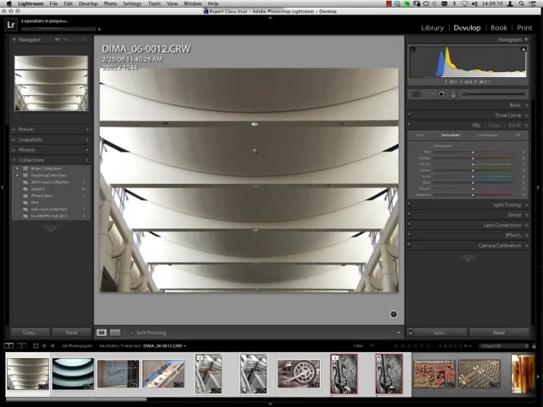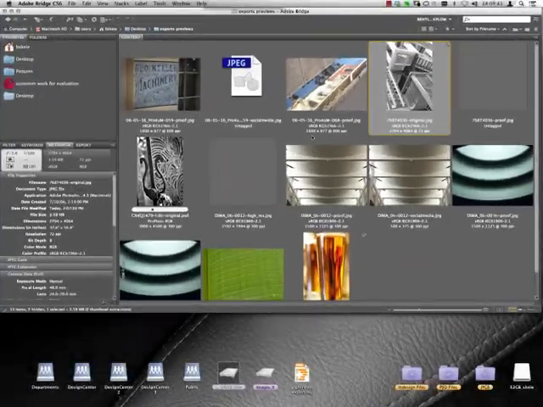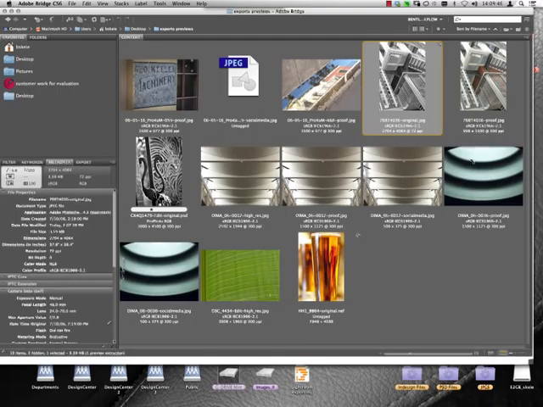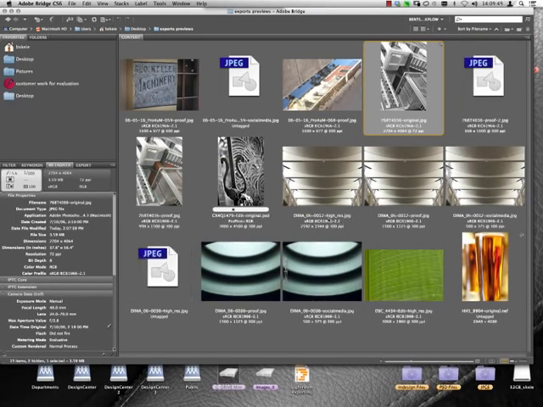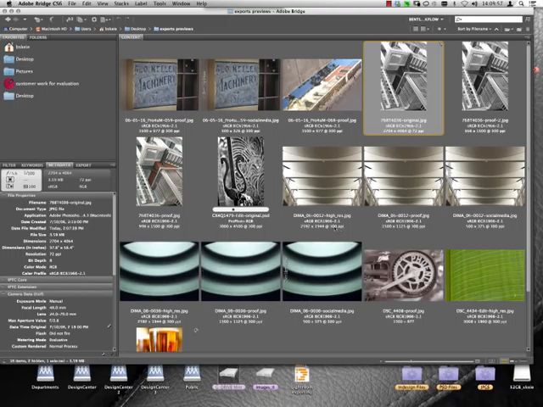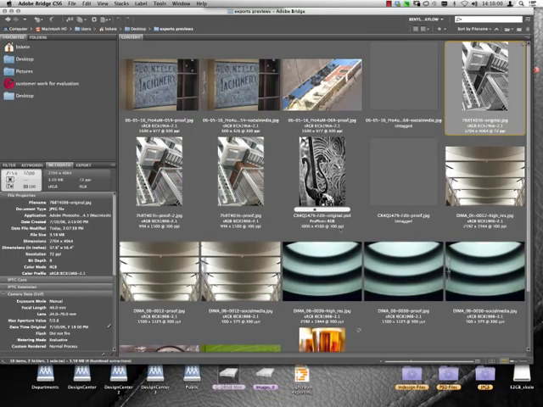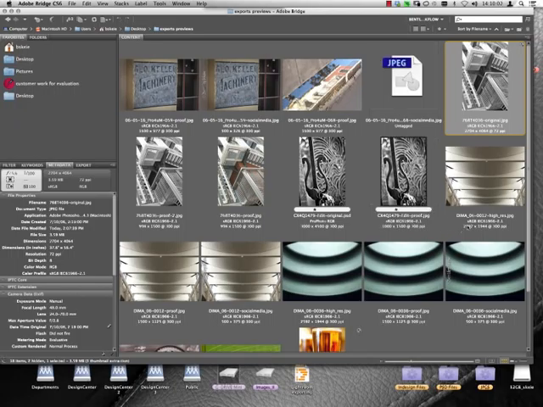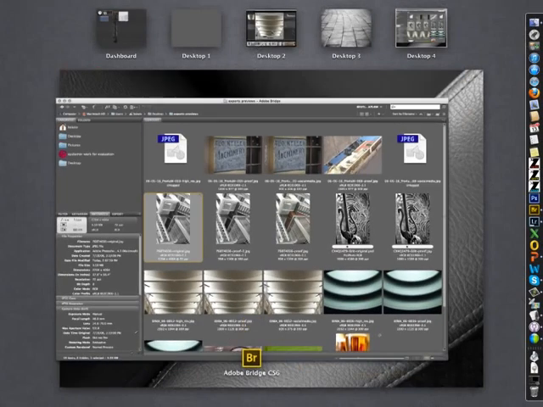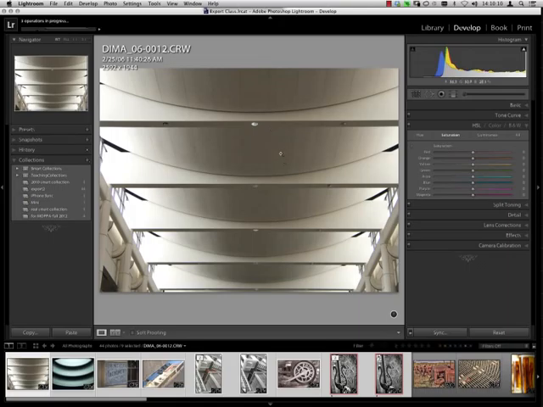So now if we go look in Bridge where they're exporting to, remember we had some named as proof, we had some named as social media, we had some named as high res, so we can see all of those are being exported in there. Also notice the pixel dimensions I have showing up under each one, and it's matching those based on the criteria that I set up when I defined those exports. So Lightroom is actually spitting out 3 different sets of images all at the same time as we're going through here, and you can track the process looking at that bar.